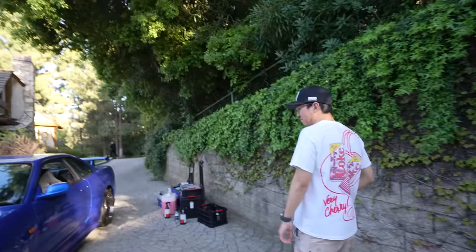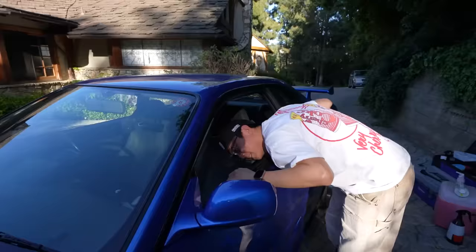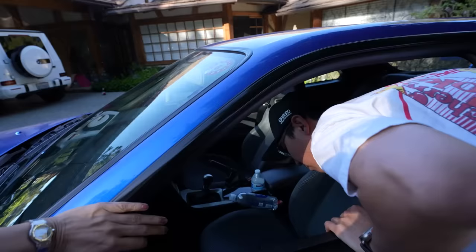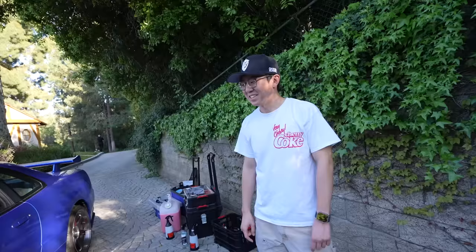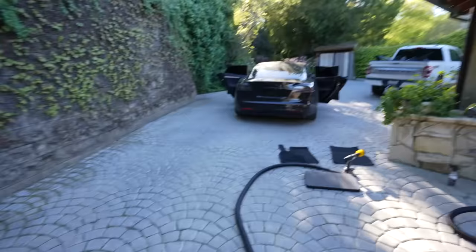I will never understand these old cars, but... Are you serious? Whatever floats your boat. Says the guy with the Huracan with LED strips all over it. You want to see my LED strips? Sounds like Japan. It literally says Konnichiwa when I start the car. Definitely need a car wash. I know. Why don't you take it to the drive-thru? And just get the bristles all over it? Yeah, why not? Like, I take that to the drive-thru. Your black Tesla, you take to the drive-thru car wash? Yeah, I've been to a drive-thru minimum 100 times. I don't think I can ever do that.